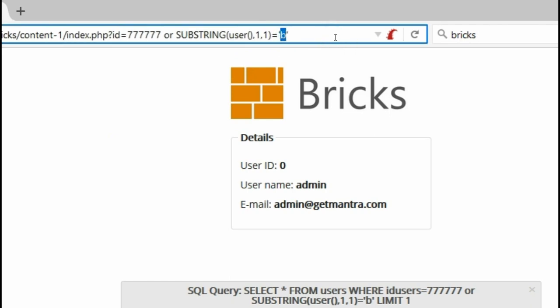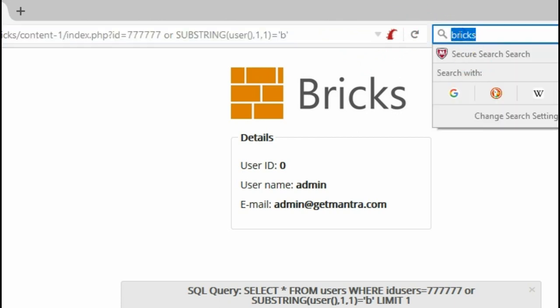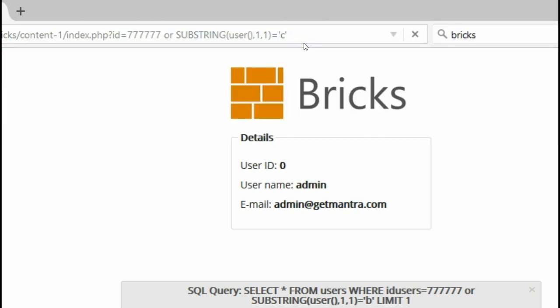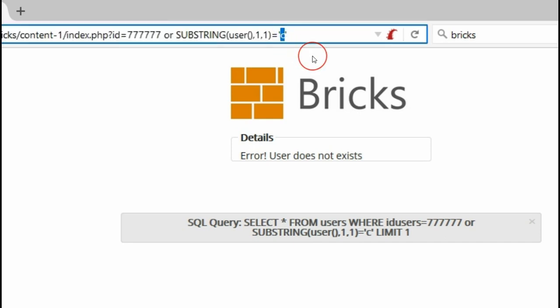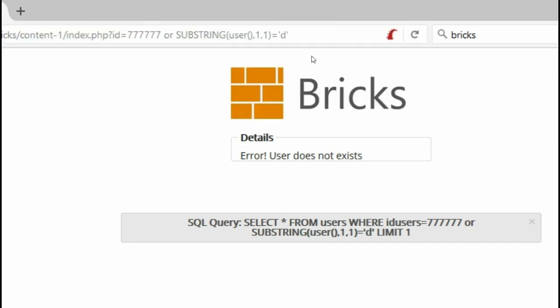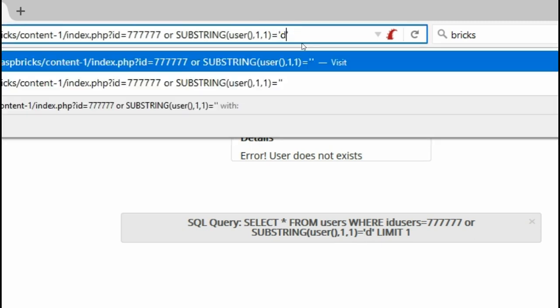So the next letter is R in the user. What happens if I put C here? User does not exist. We need to check each letter one by one.